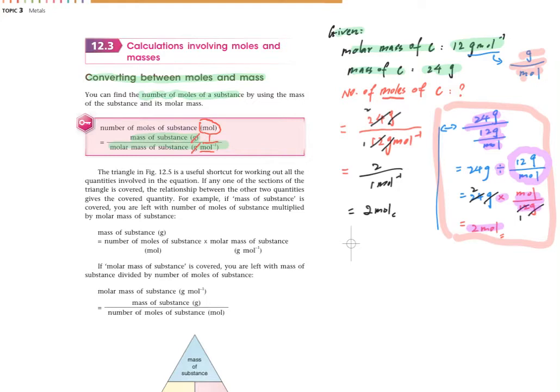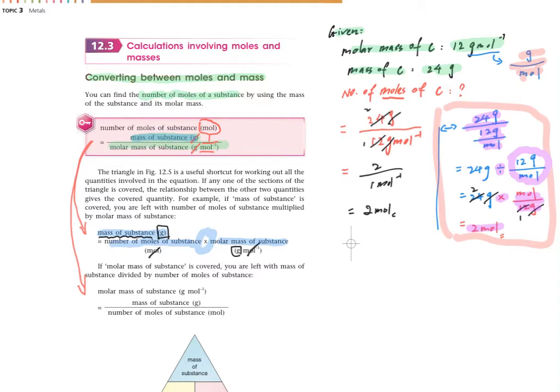Now this equation can be converted into another equation. If we want to find out the mass of the substance, which is the numerator, we just simply use the number of moles times the molar mass of the substance. According to the unit, you can check, we use multiplication: mole to the power negative 1 and mole cancel out, leaving gram. So you can find the mass of the substance, and the unit is gram.